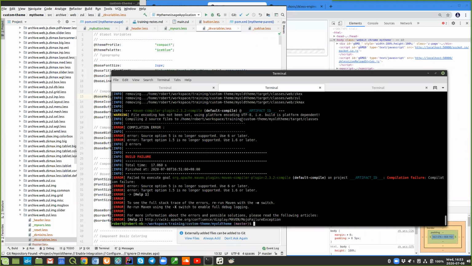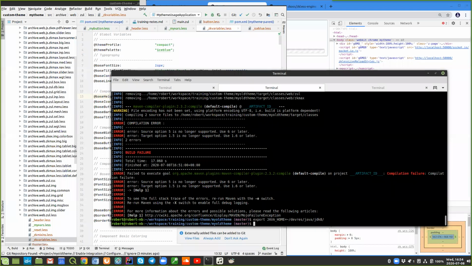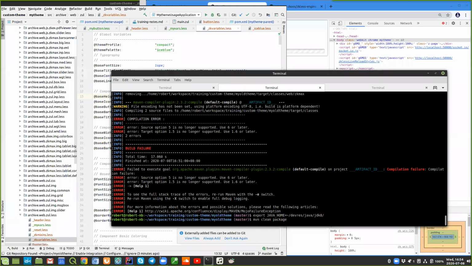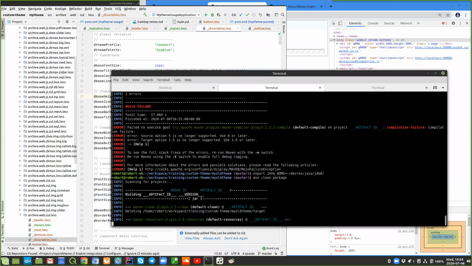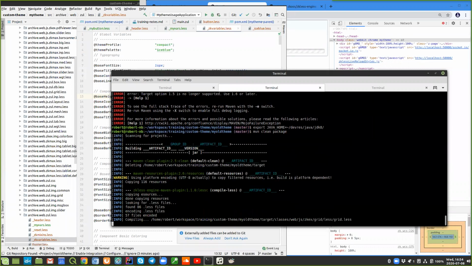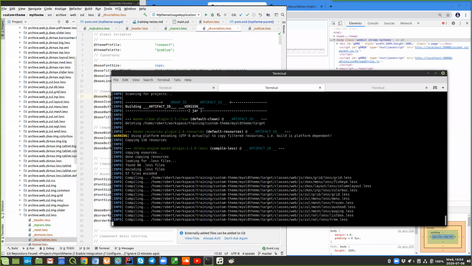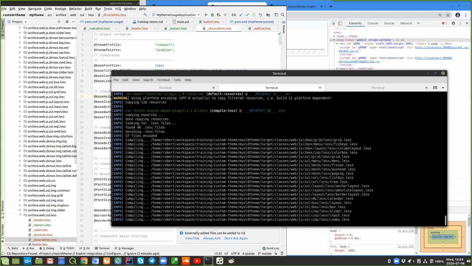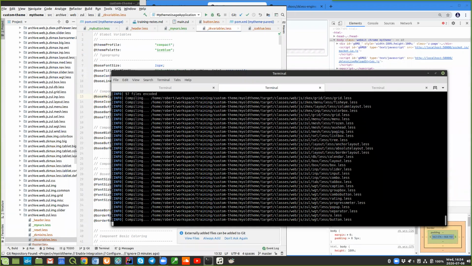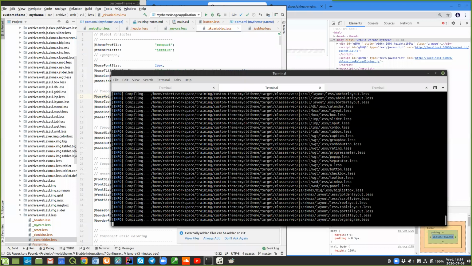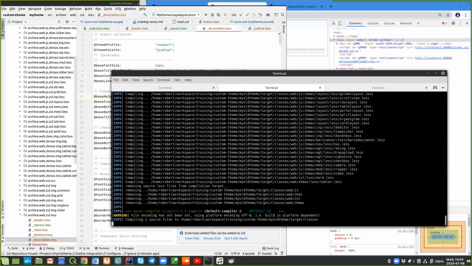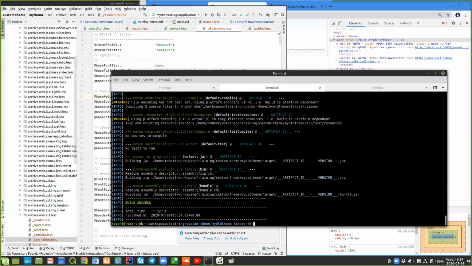There is a build failure, which is more interesting. Java 5 is no longer required. Okay. Control R Java home. I need to switch to Java 8 compiler, and then I can build this project, because my default Java is Java 14. And if you see this, Java 1.5 is no longer required, because in an old version we still supported Java 5, then you need to use an older JDK to compile. And you see this is a lot slower already. This is the old less compiler.